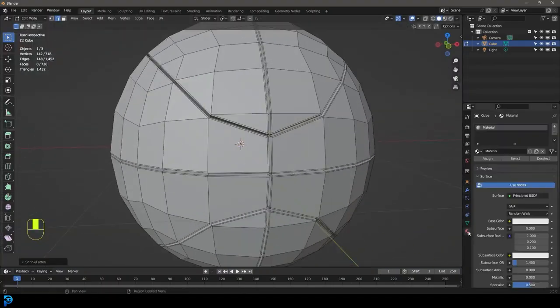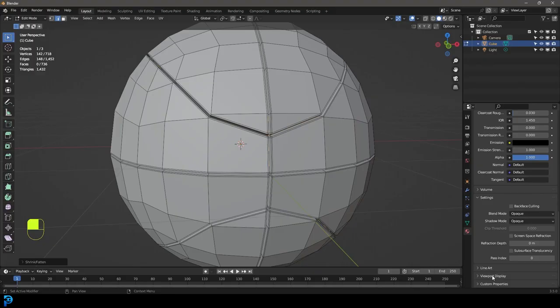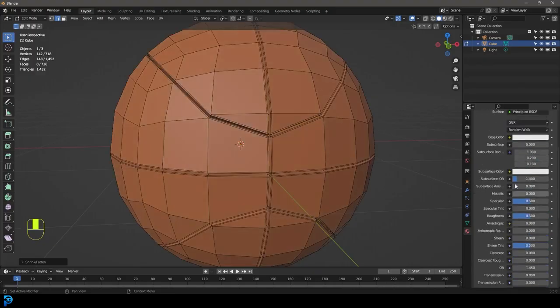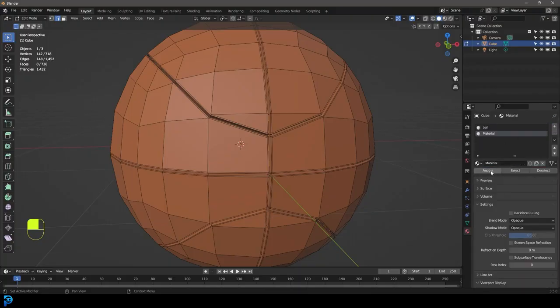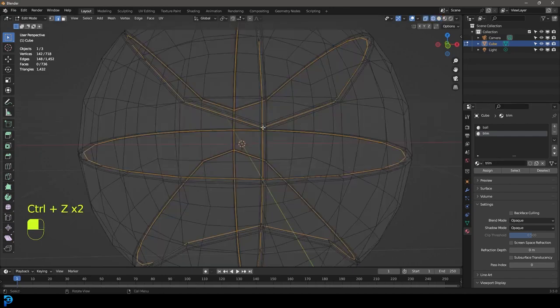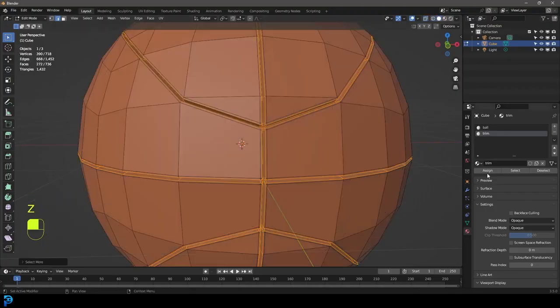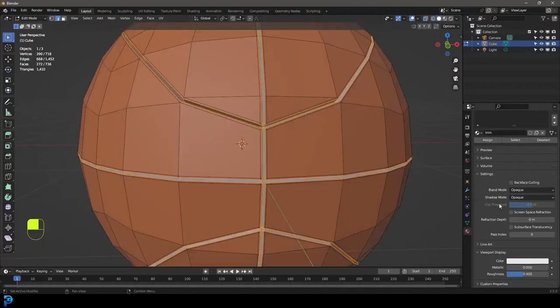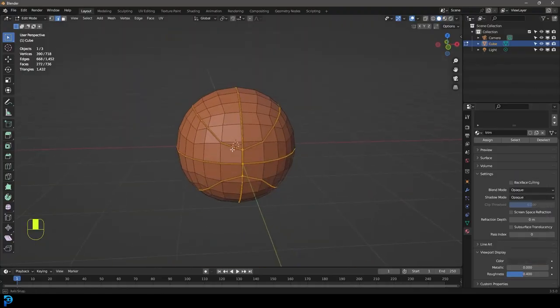And let's go to our materials. By default, this is going to have a material. Let's call it ball. Let's come to the viewport display. Let's make that orange. Let's go up and let's go create a new material, go new. And let's call this trim. And with this edge still here selected, we're going to go Control plus just once to grow the selection. And then we're going to come to this trim and we're going to go assign. And what you're going to do is you're going to go down to your viewport display and make that one black so we can see it's been applied.